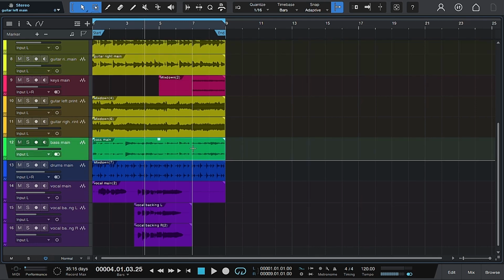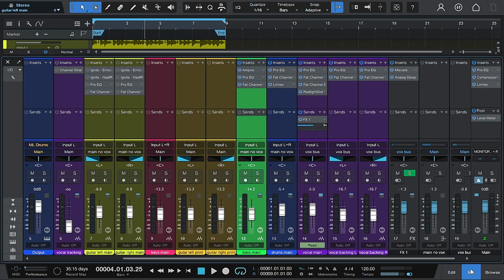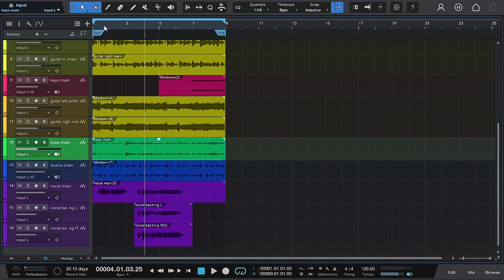Okay, since our guitars are ready, we're going to move into our bass track, which, the main is still there because we did not ever print that one. And we'll go ahead and remove all plugins from that. And we will make sure that it is dry. Oops, hit the solo button.